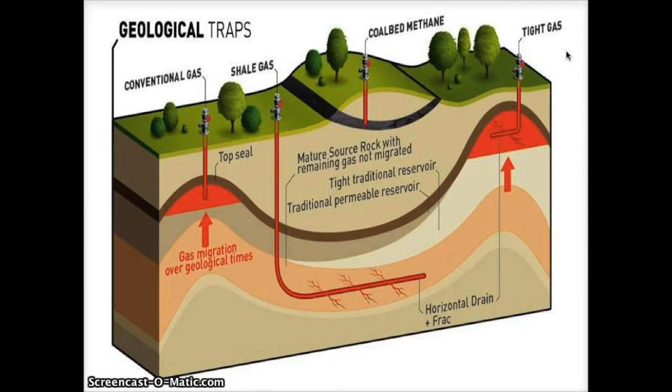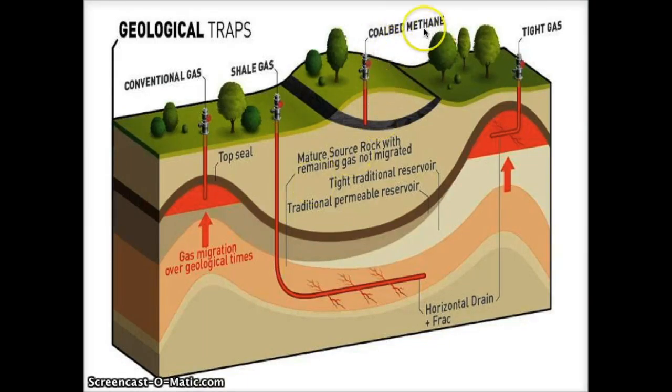The next type of unconventional gas is tight gas, and how that works is the oil and gas from the source rock has migrated up and has traveled through here and collects, but this particular section is ultra tight. The pores are very, very small, with little or no connectivity, which means little or no permeability, and the gas does not want to naturally flow. So they put a rig up on top, the well comes down, and they turn horizontally to increase the surface area of the drill string, same as when we talked about the shale gas. Now they crack or fracture the structure to increase the permeability and allow flow to start, and then that travels upward under natural pressure and comes up, and that is referred to as tight gas.